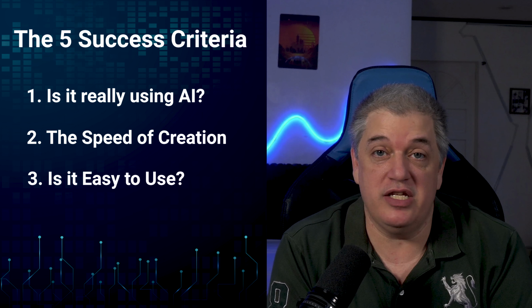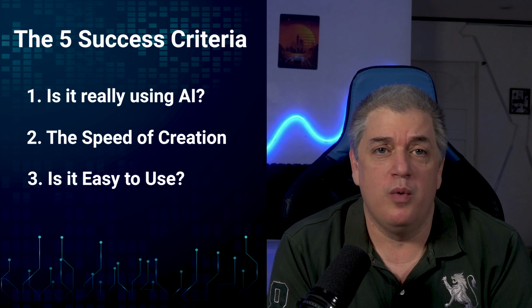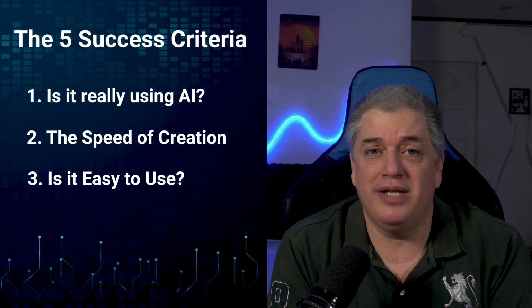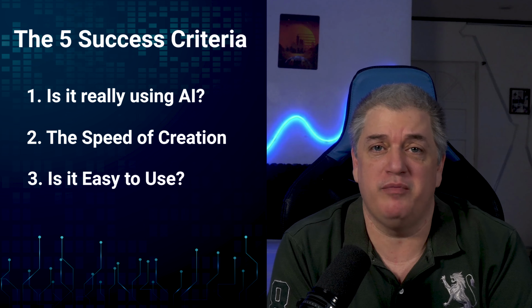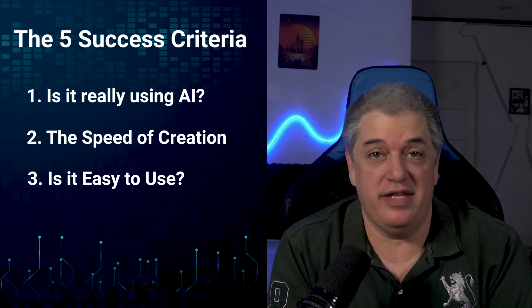Third, is it easy to use? Is the process intuitive? Do I understand what the tool wants without having to search for things? I don't want to spend an hour getting together a list of links and pictures before the AI will do anything. I don't want to do more work than the AI.